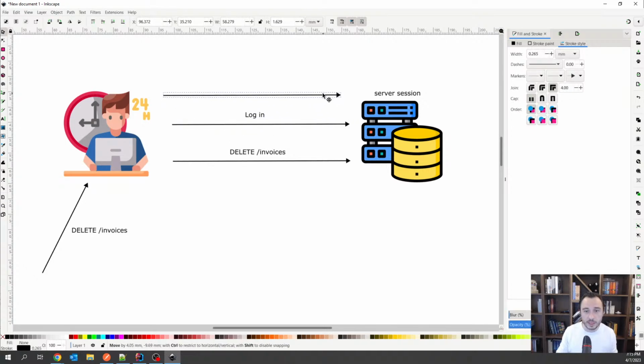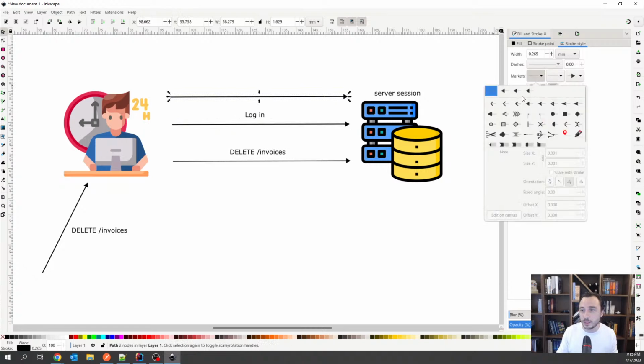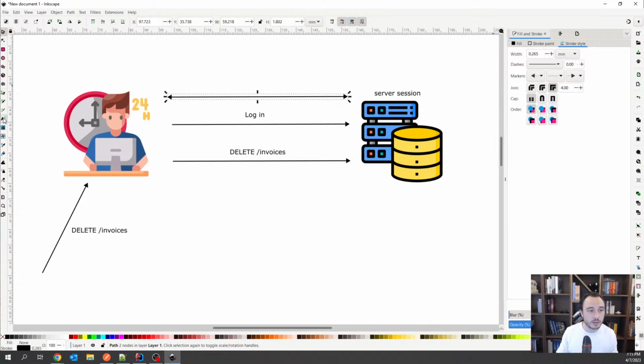Even before they log in, you have to agree with me that someone sends a GET request, say GET example.com, and then in response, I put an arrow in both directions, they get the content of the client: HTML, CSS, JavaScript, images, whatever composes that web application.